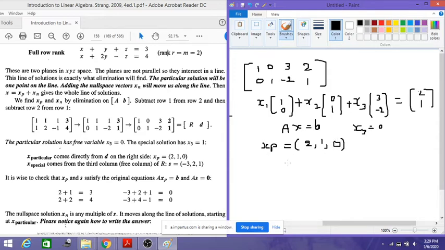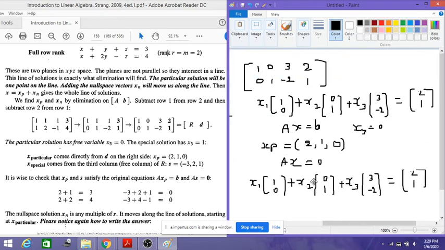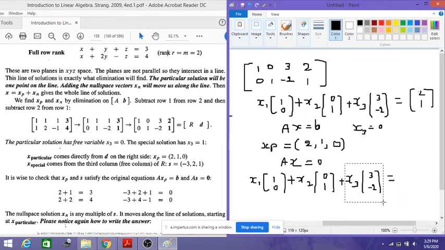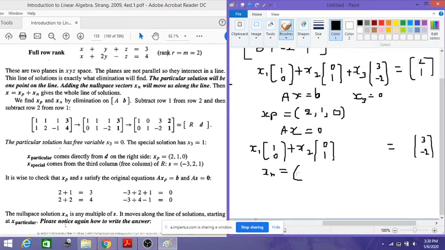Now next we will find the null space solution. There is one free variable, so we find the null space solution by considering Ax equal to 0. If I rewrite this entire thing, let me copy it here. If I copy this entire thing and write it here, then the right-hand side gets deleted. This term will come to the right side here. Let me erase these unwanted terms. So this x3 has become 1. The special solution xn is minus 3, because it has come to the right side, so it has become minus 3, minus 2 and 1. So this is a special solution.